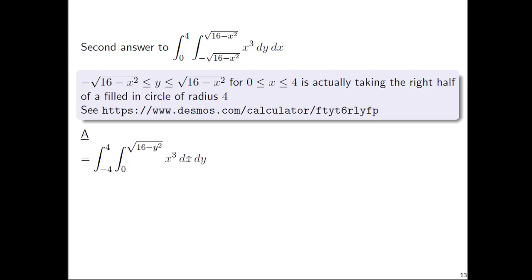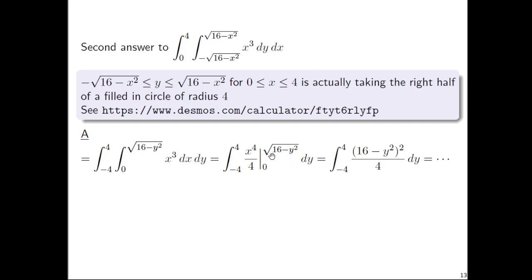So basically, instead of the given integral, we're going to swap the order of integration, keeping in mind that the outside integral still has to end in constants. So x has to range from 0 to √(16 - y²) on the inside. When we integrate x cubed with respect to x first, we get x⁴/4, evaluated at x = √(16 - y²) and at 0. At 0 the value is 0, and the square root undoes part of the exponent, so we're left with a square. This is correct as written.